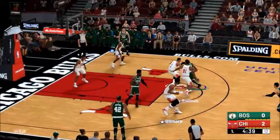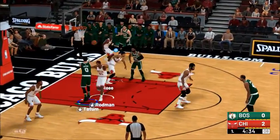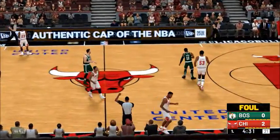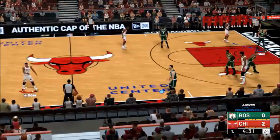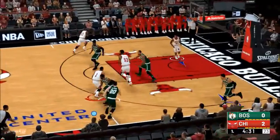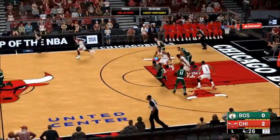And the Celtics with possession here. Irving passes to Tatum, and stolen by Jordan. Playing a little cornerback there. Anticipates the pass and jumps the route. And they go to the intentional foul. Really no idea why you're fouling in a situation like that. You know, maybe there's some bad blood between those two.